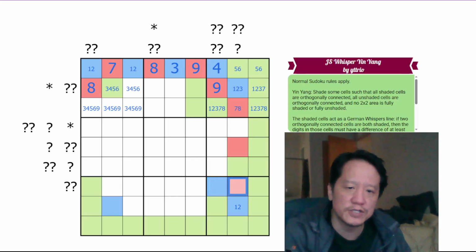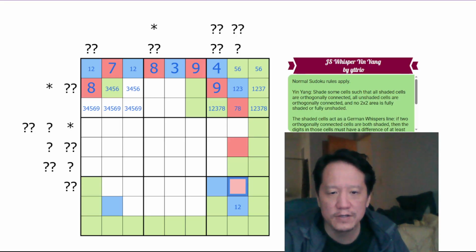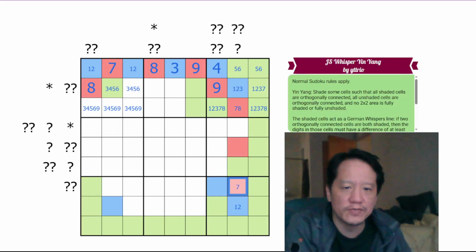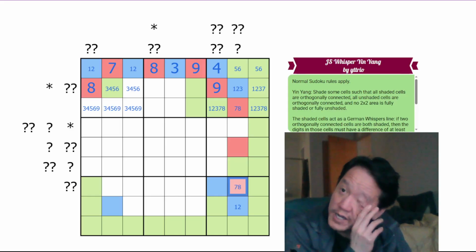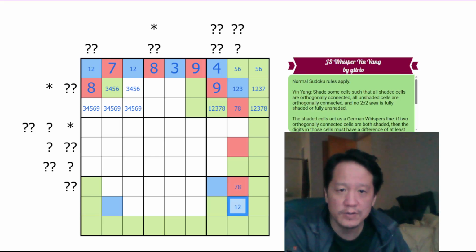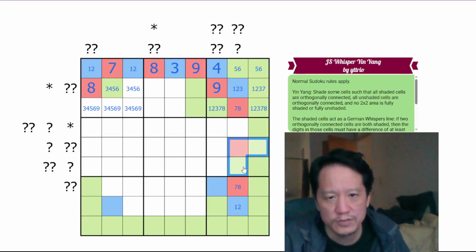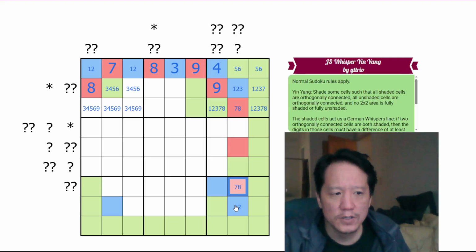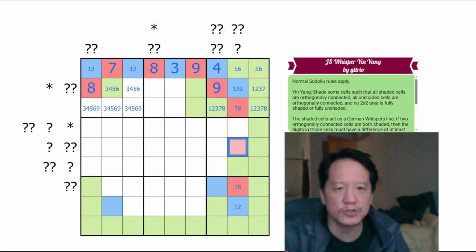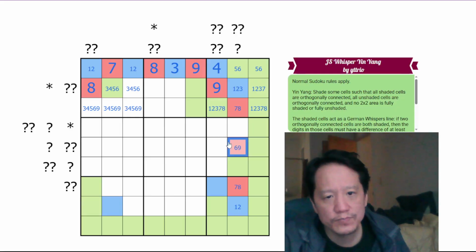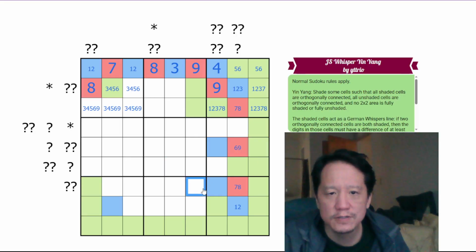This is next to 2 unique digits on a Whisper 5 line, but it could be 7 or 8. It cannot be 9 because 9 and 1 add up to a 2-digit number at minimum, so therefore this is 7 or 8. This cannot be unshaded because it's the 2x2 area. So this could be 8 and 1. This can't be 7. It's 6 or 9 here. And it has to be a 2-digit sum at least, so this is shaded.